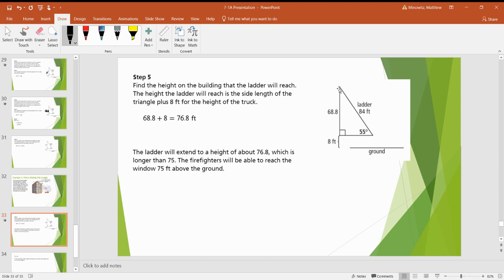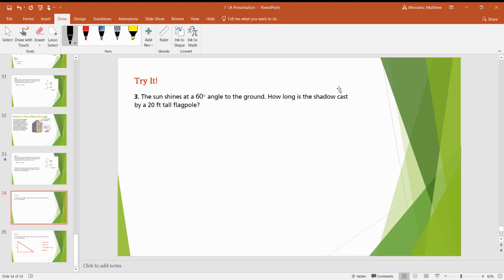So that's how you answer a trig problem. Draw the picture, label the sides, set up the equation, solve for x. Whenever I say we're solving an equation, we know how to solve for x. It's really crucial that we set up the correct equation. We're going to end with you trying one today. The sun shines at an angle of 60 degrees to the ground. How long is the shadow cast by the 20-foot tall flagpole? Draw the picture, set up the equation, use the correct ratio. Go for it. Show yourself that you can get it right. And when you're ready, unpause the video and we'll take a look.